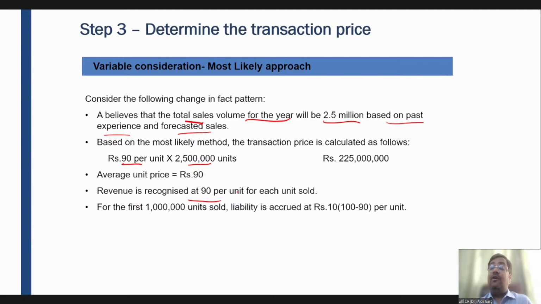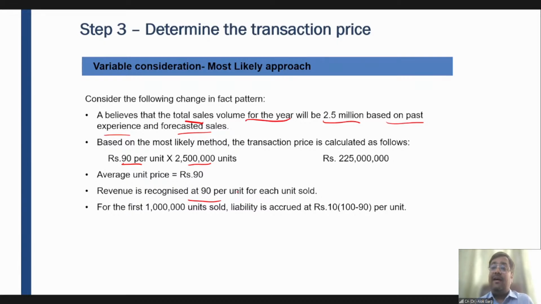For example, today we are estimating a variable consideration, and again it is depending on some future outcome or future events, right? So we cannot say that we are going by the probability weighted approach. So we are certain that yes, it will happen. But what happens if it will not happen, right? In that case, we are not going to provide any refund to the customer, right? So in this case, practically companies do not provide any refund to the customer. Practically companies wait till the expiry of the time period.